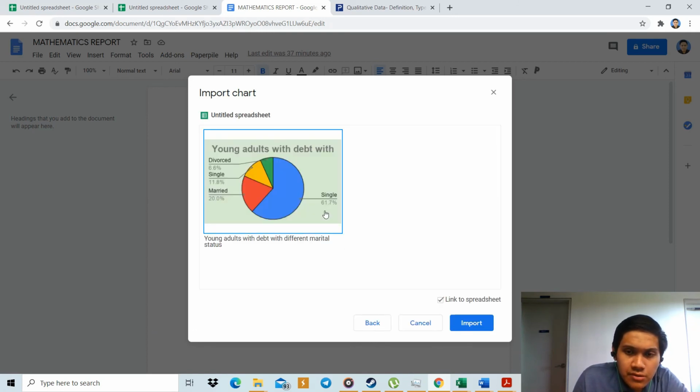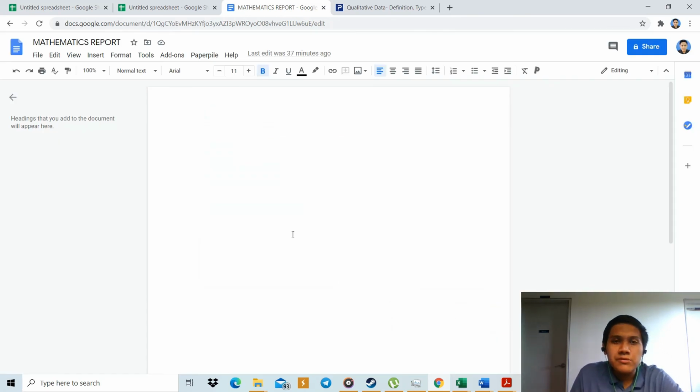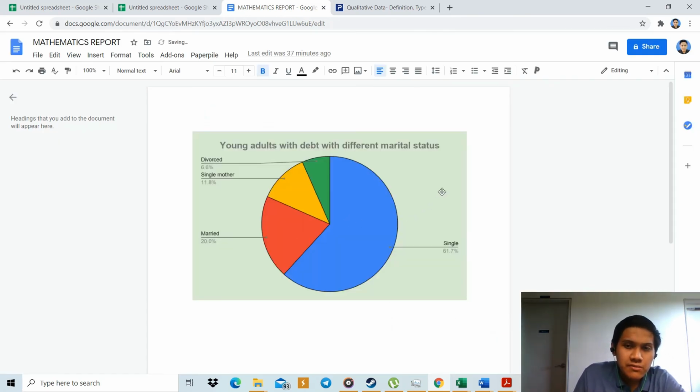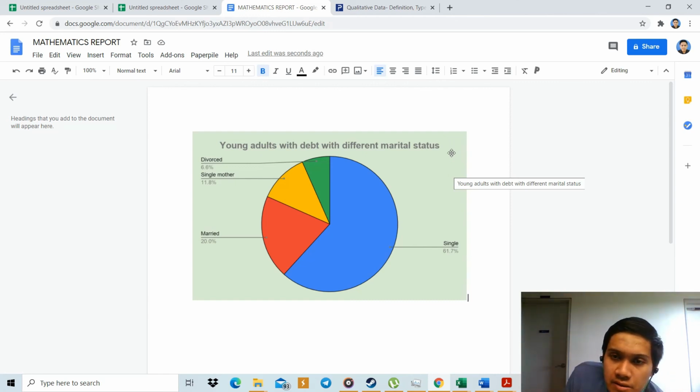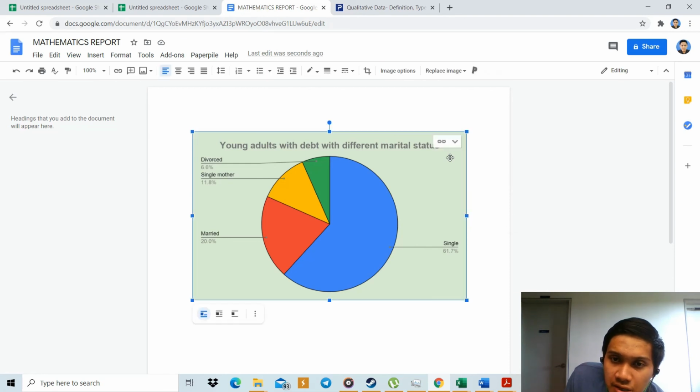Oh, there you go. You can import it to Google Docs. So you can see, there you go. This is the data. You can actually import it to Docs. I think this is actually a very good feature.